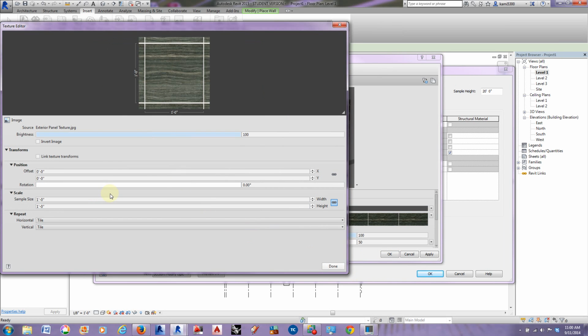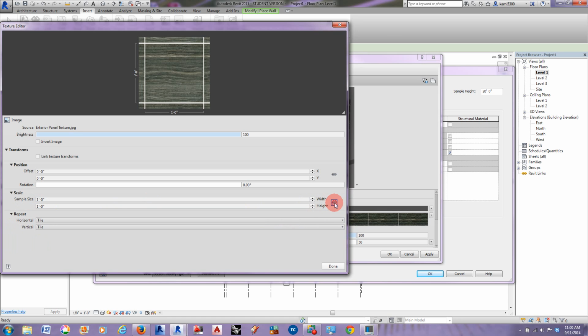and it brings me to this screen where it's showing me that the panel is 1 foot by 1 foot. And we want the repeating pattern to be tile, but we want to change the sample size. And this little button links these two together.